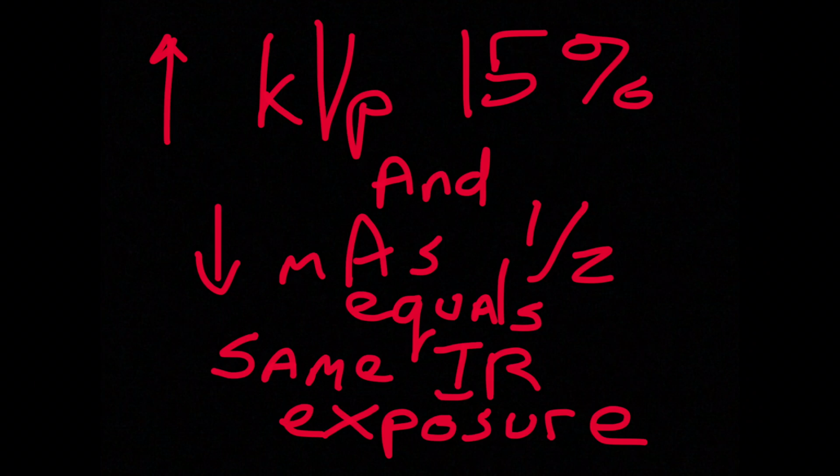So we can use that, to your point, and we can increase our kVp to levels that we would not have wanted to use in film because we had such a narrow dynamic range. But as we increase the kVp, we're going to need to apply the 15% rule to make appropriate reductions in our mAs. So the 15% rule still holds, even though some of the other stuff has changed.